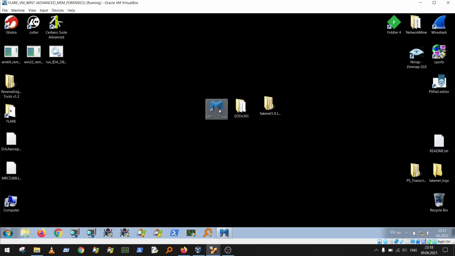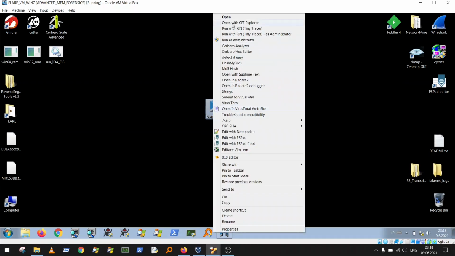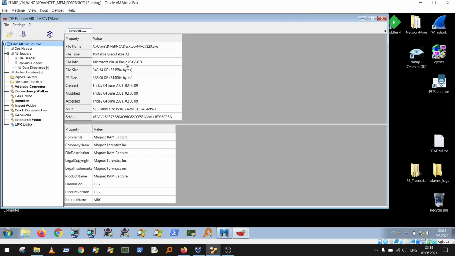As I already told you, Magnet RAM Capture is one simple standalone application. How is it possible that this standalone application is able to dump memory from 32-bit and 64-bit operating systems? If you open it with CFF Explorer, you can see that it's a portable executable 32-bit application. 32-bit means that it can run on a 64-bit operating system and a 32-bit operating system.